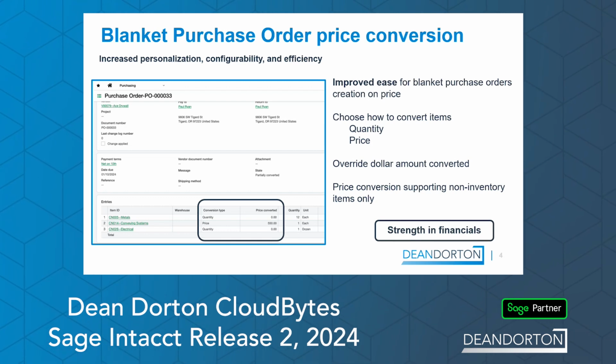So in other words, if you're issuing a blanket PO for supplies, office supplies, you don't have to now say, well, I'd like 10,000 office supplies at $1 each to be able to manage that to convert your quantities. You can now say, well, it's one purchase of office supplies for a total of $10,000. And when you convert that to receive those, you'll be able to do that off of price, not always have to do it off of quantity. So it gives you the flexibility to create the purchase orders in the manner that you want to and maybe would logically need to create those purchase orders. So that's a great thing to really just, in my mind, keep a little bit of sanity, right? We don't have to do the fancy footwork with how many of these versus what they are and all that sort of stuff. You really can just work off of the actual total price.